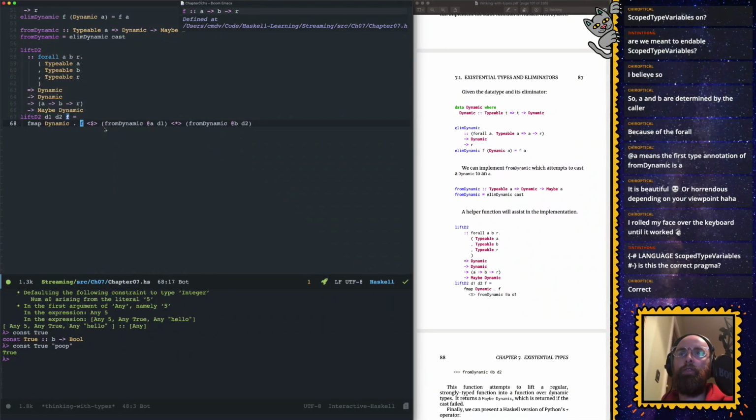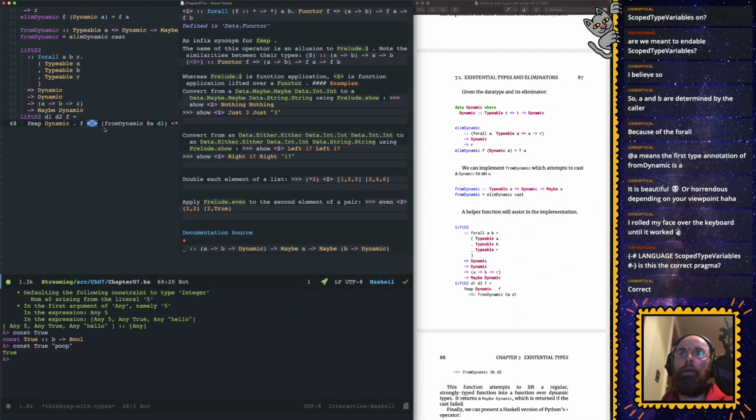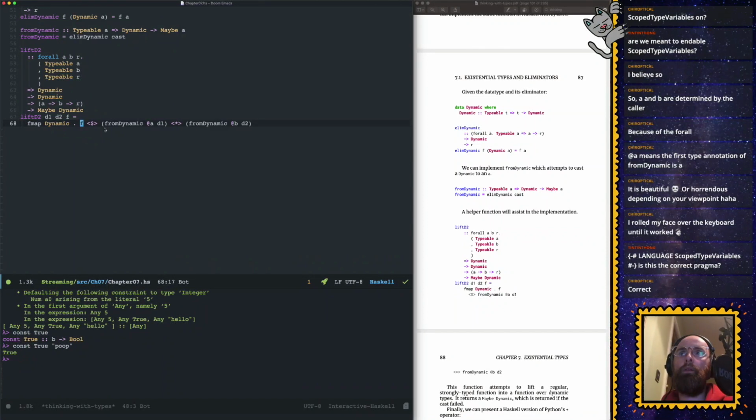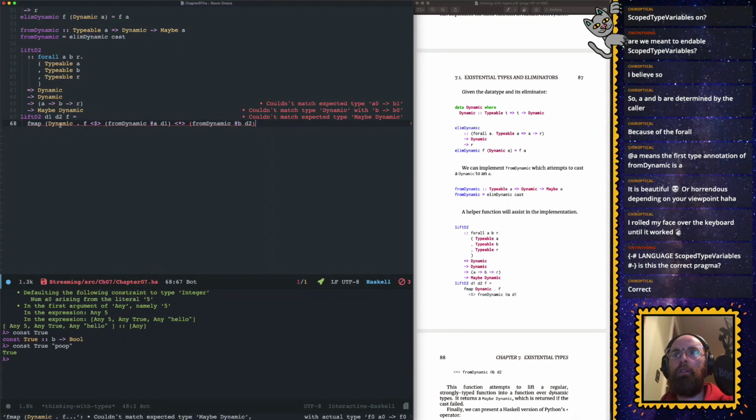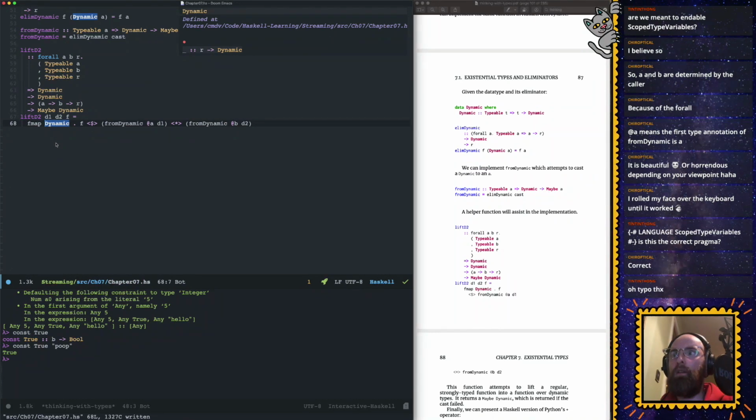Well, yes, because if you remember, F, A, B, R. And now R is put into dynamic. And then we fmap that. Okay, so it's going to have to be... Is it? No, it's still wrong. You've got a typo.